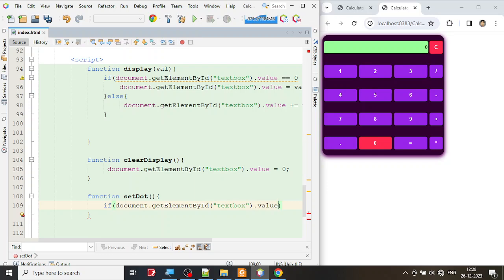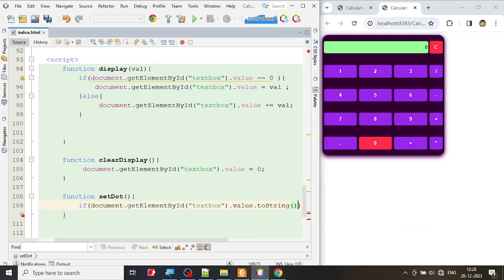Then I'm going to convert that to string. You know, in Java you have this toString method. So I have converted it with toString. Whatever value you are typing here, I am converting it to string.